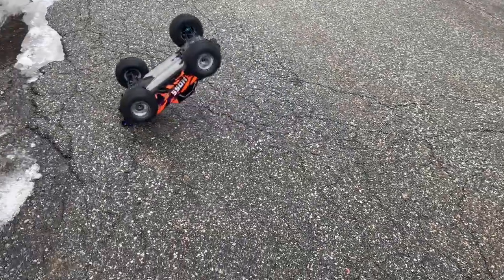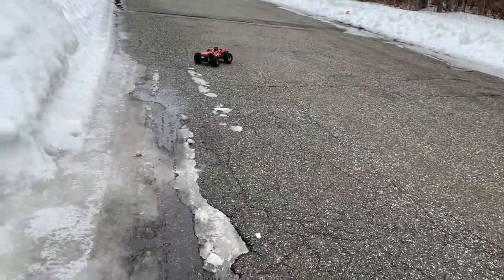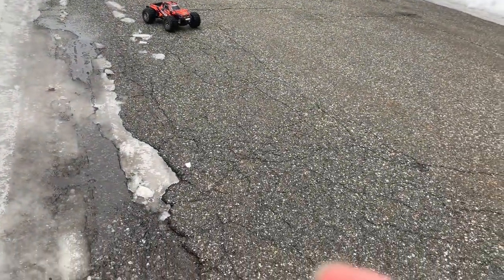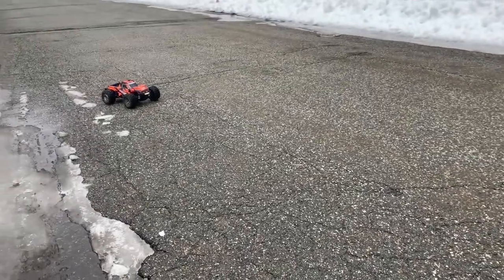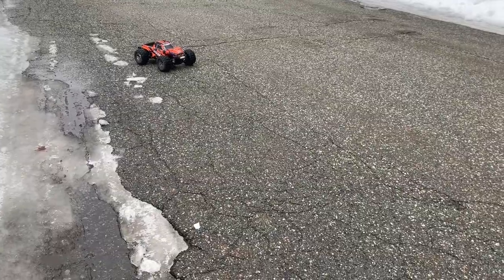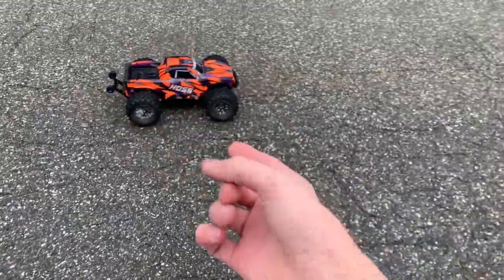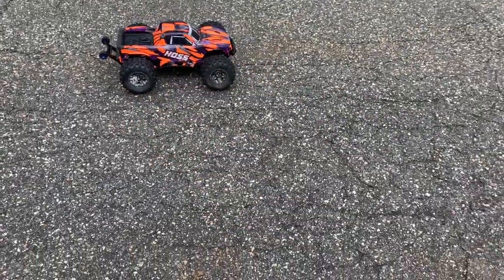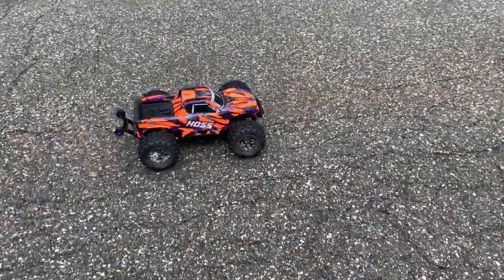All right, I'll just use my actual hands and do that. Yeah, I'll have to adjust the steering a little bit in the app. By the way, since this thing does have a TQi transmitter, you can put the Bluetooth module into it and then connect it to your phone, which I have done here with this truck, and you can use it to adjust the throttle, steering, and a bunch of other stuff, and the lights too. You can adjust the lights as well, which is kind of cool.